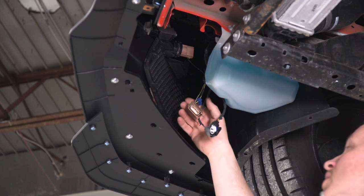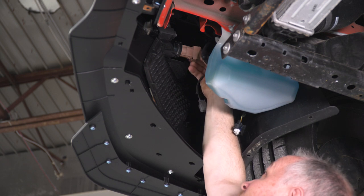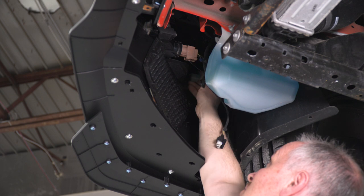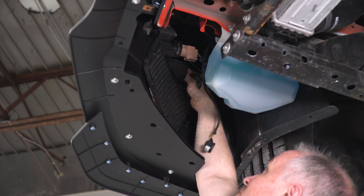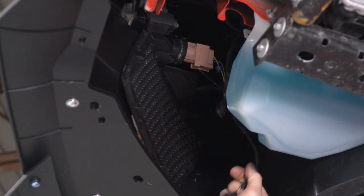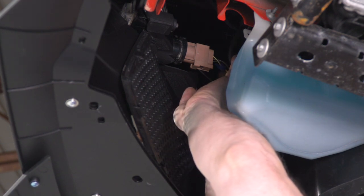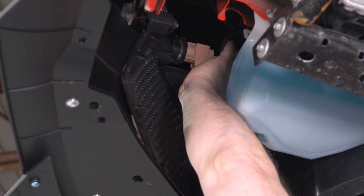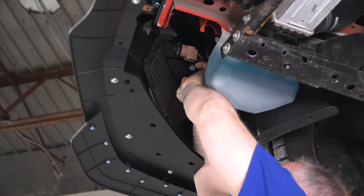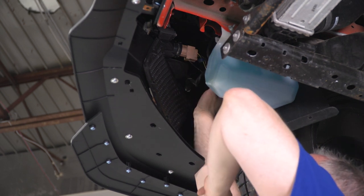Now I'm going to hook up our connections on the passenger side. I'm going to install our turn signal, marker light, and I'm going to tie up again the driving light and wrap it around here so that you don't see it hanging down, because we're not using that. If you want to use some wire ties to tie it up, it's not a bad idea.